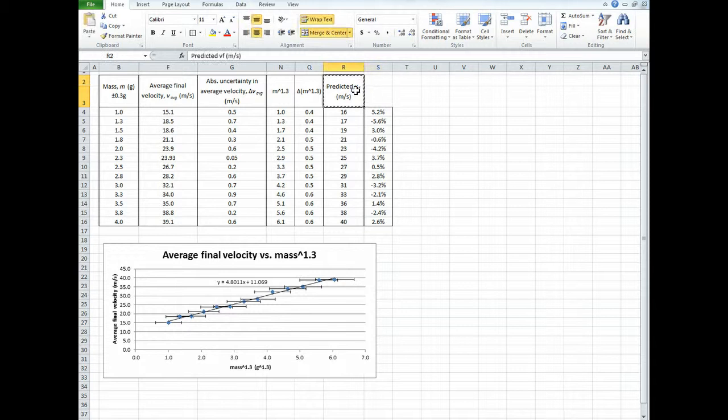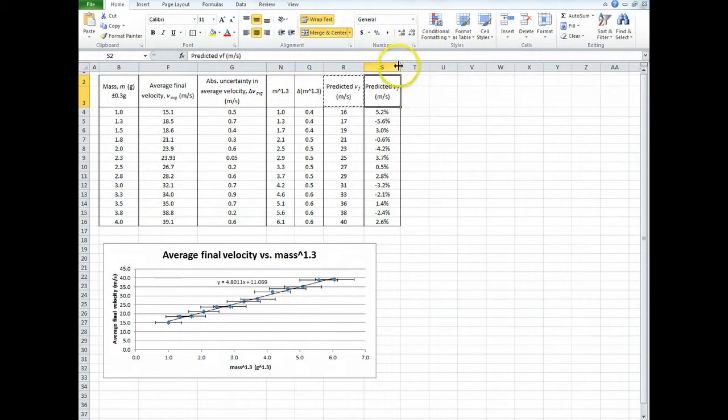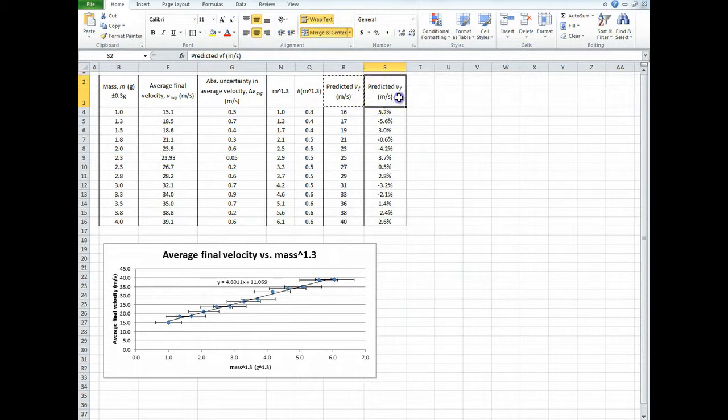Now I'm going to copy this over to here so that I get all of my formatting copied over, so I don't have to go through the rigmarole of merging and centering. And this is the percent difference. And it tells me how far off the predicted value is from the actual value that was measured as final velocity. And with these percent differences, every one should be positive. We don't have negative percent differences. I mean, you can have a negative, but we just make it positive.